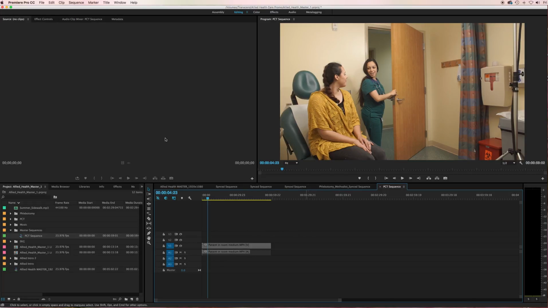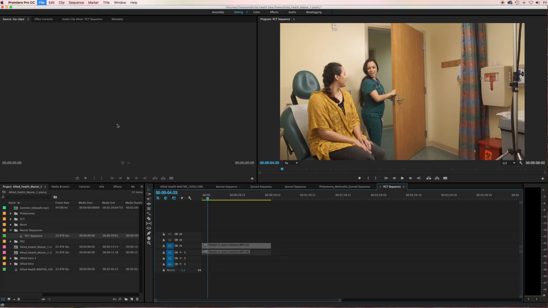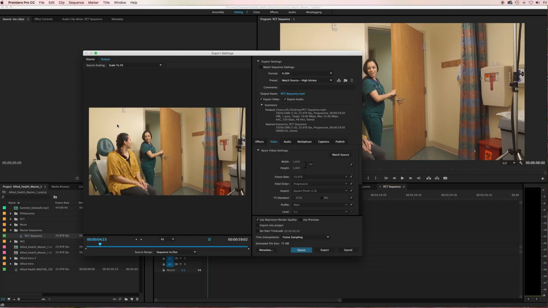So you're going to have it selected and just going to come up here to File, Export, and choose that top option, Media. So you get your export settings dialog box. One good habit to double check is come down here at the very bottom where it says source range. By default, it says sequence in and out, and that's fine if you have in and out points already in your timeline and you're just wanting to export a small segment of your whole sequence using those in and out points. Otherwise, you probably are just wanting to export the entire sequence. So go ahead and check that.